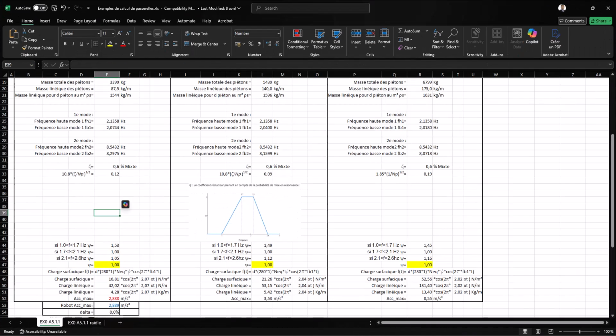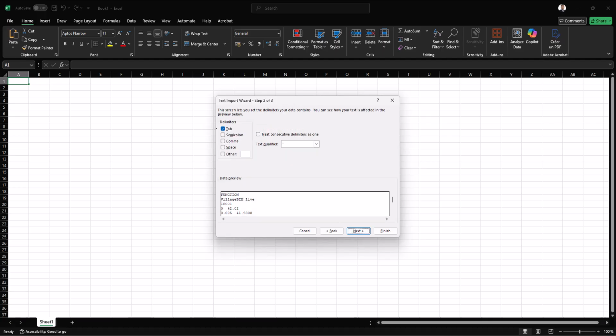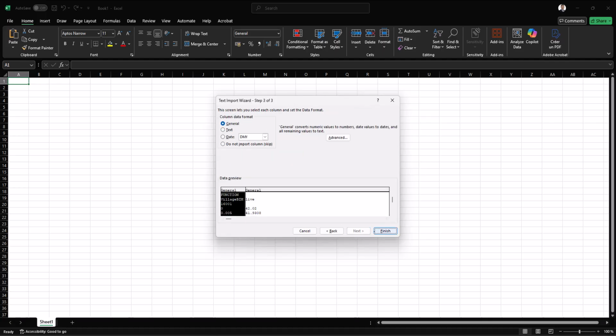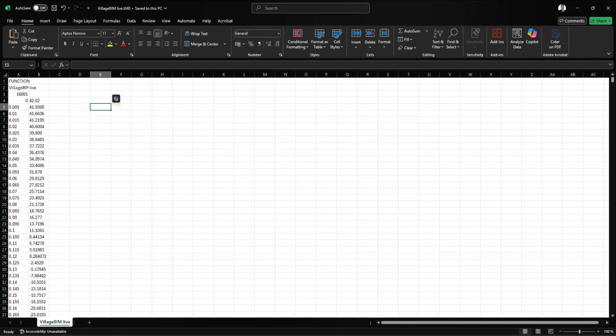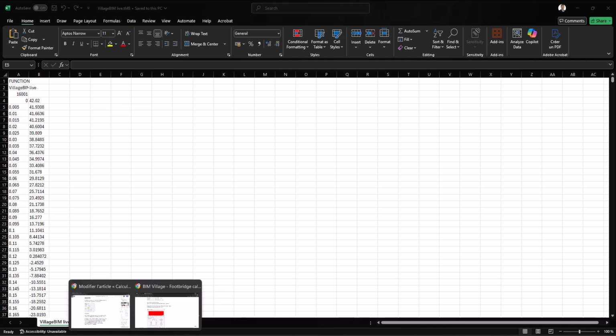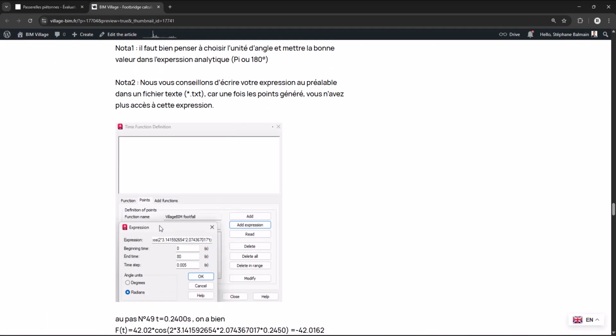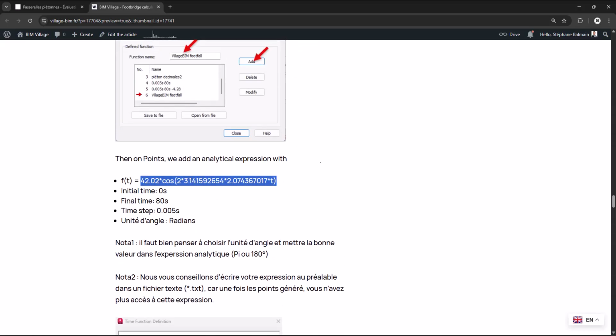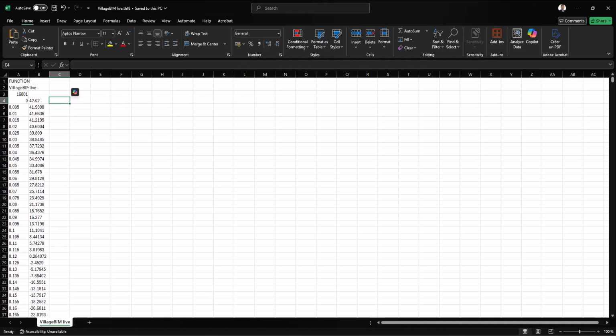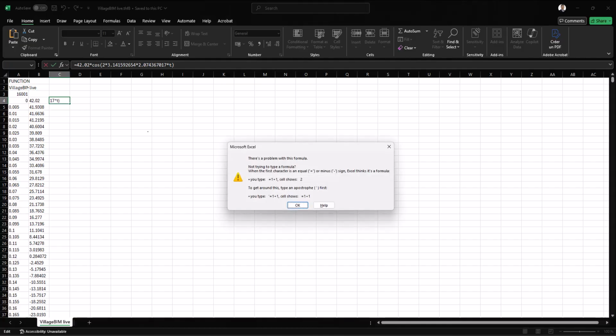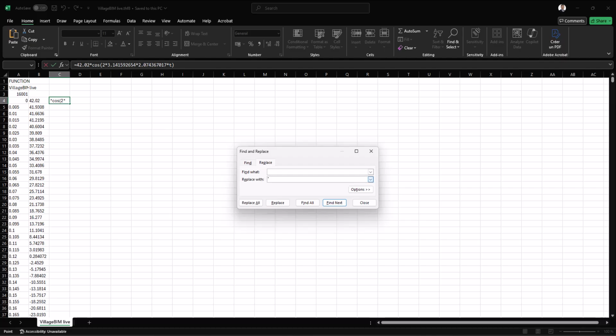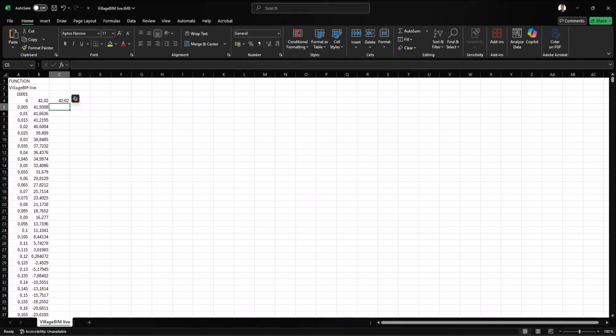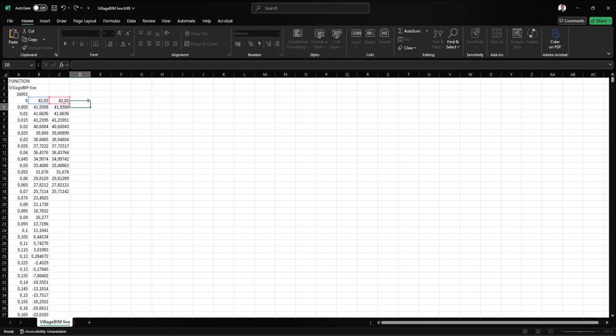So I will open a new one. This here, it's space. Here, finish. So here you have the value. And for example, I could have a check. If I come back here, I can take my expression again. Here I have to switch between dot and comma. And of course, as you imagine, we have the same. If you are not sure, maybe check the digits like this.